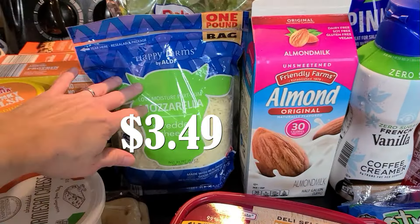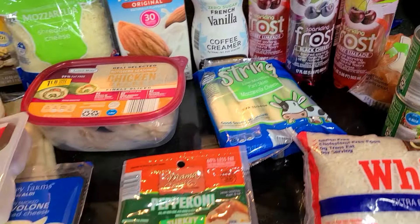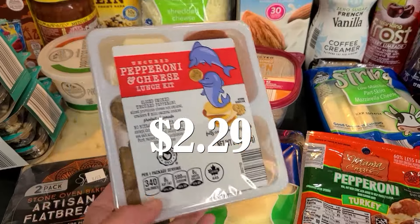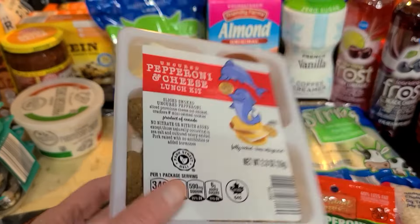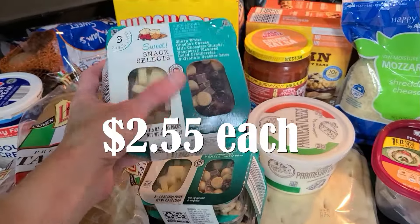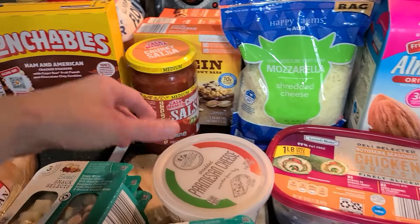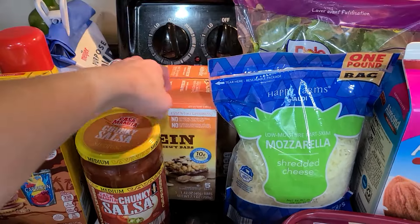Some shredded mozzarella — I'm making some pizzas this week. Down here is some deli chicken for sandwiches and some string cheese just for snacking. Some pepperoni for those pizzas and some sliced provolone for sandwiches. I also saw this — it was new — it's basically a little lunchable, pepperoni and cheese, and there are also miniature oatmeal cookies. I thought Allison might like that. I also got these miniature flatbreads I'm going to use for the pizzas. Then I got two of these sweet snack selects for Allison, some shredded parmesan cheese to go in salads, then a jar of salsa, and three boxes of the dark chocolate peanut butter protein bars.